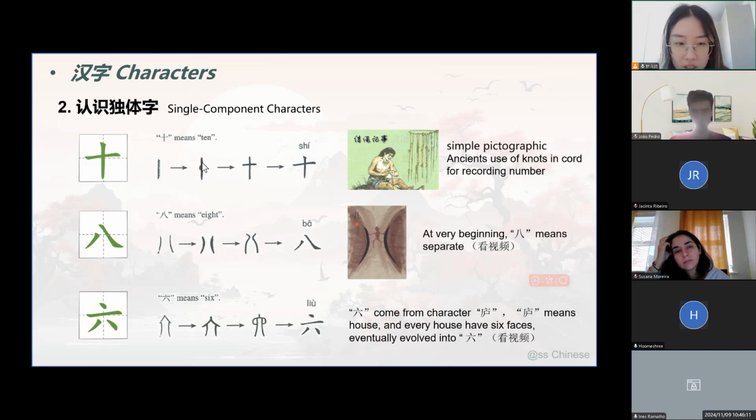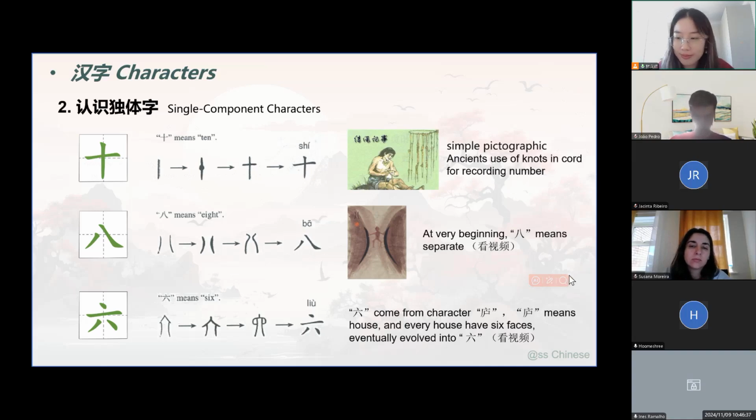So 1 knot means 10, 2 knots means 20, 3 knots means 30. Afterwards, this knot started to evolve into the horizontal stroke, and all of them together, the pictorial representation here started to mean 10. 10, we write it this way, it means 10.